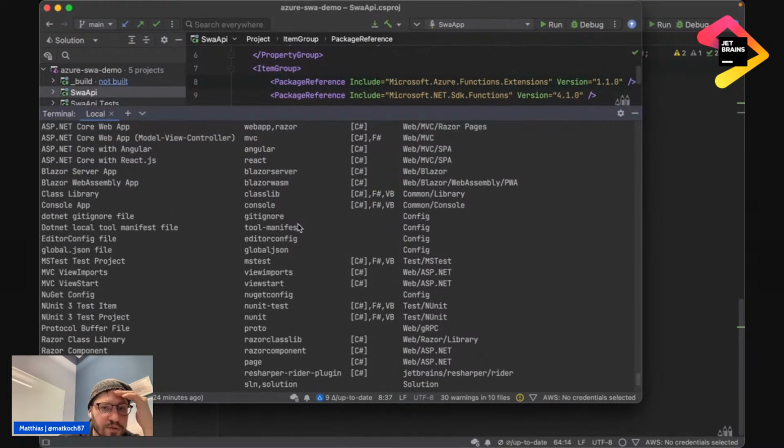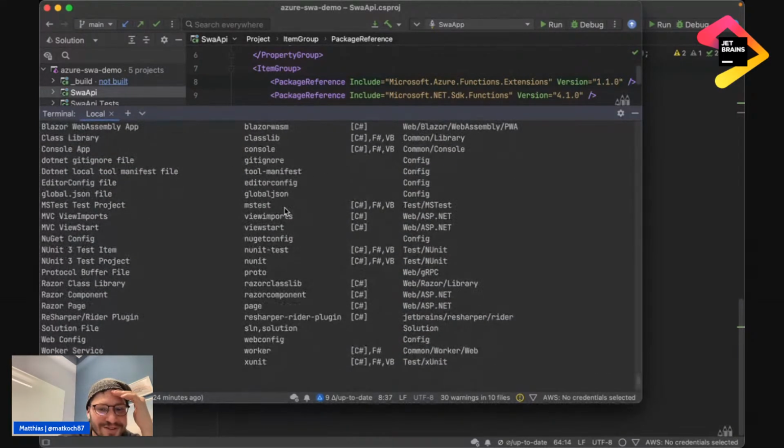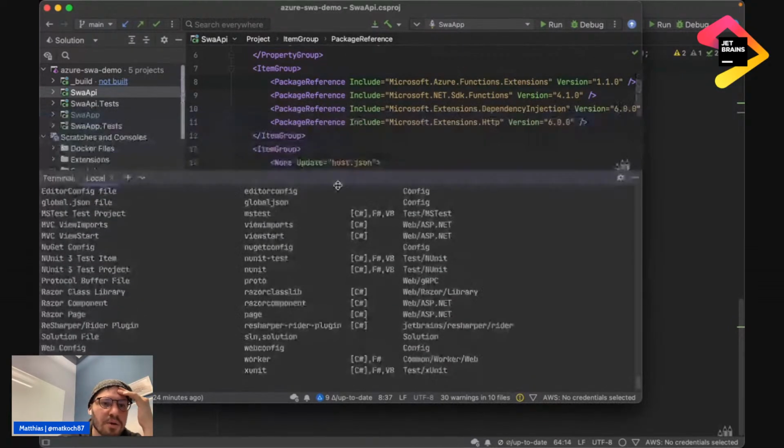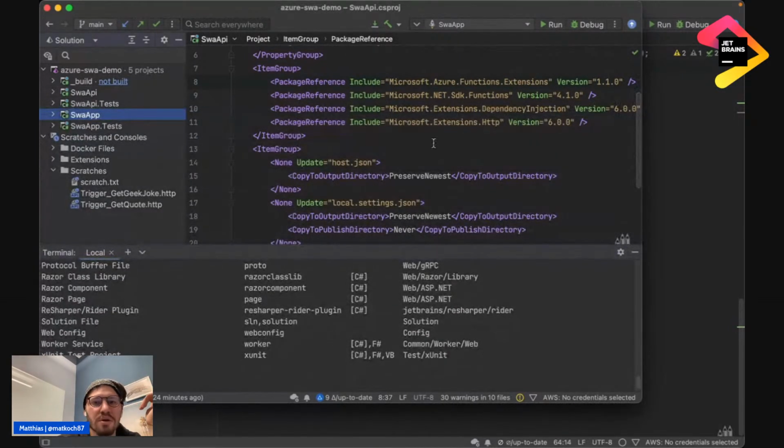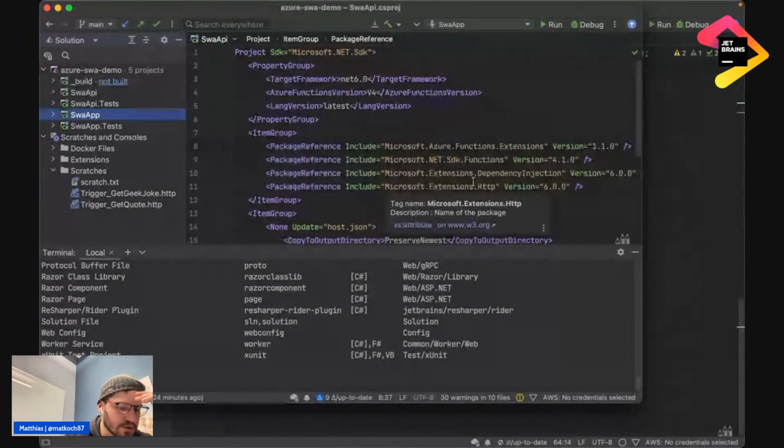I don't even know if I created it this way, or as a project template in Rider. So I wouldn't know which one I used here, but I'm sure you will find out about this. And maybe it's also just changing the project file here and adding a couple of NuGet packages.